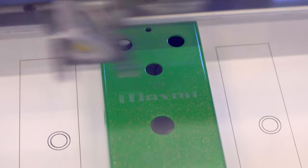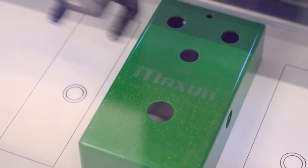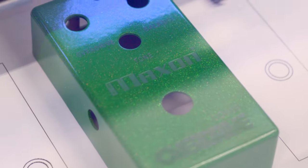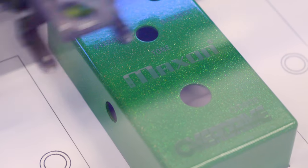So I do want to mention that since this pedal is made of aluminum, we were not worried about rust. But if you were wanting to protect against any type of corrosion, you could laser etch a partially cured base and then add a clear coat after the etch.